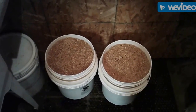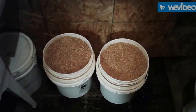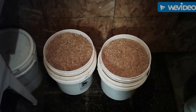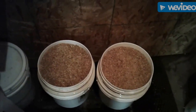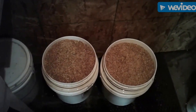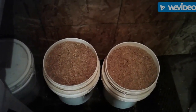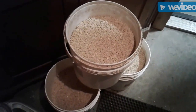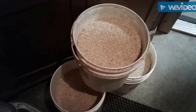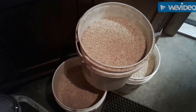This is our soaking system for our sprouted microgreen hydroponic fodder system that we use for our cattle. Here we got about 16 pounds in each one of these buckets. We came up with a 12-hour soak being perfect for us in our system. We've gone from one hour everything up to 24, and the 12-hour soak seems to work perfect for us — good germination. This is what we start out with: whole grain barley, and we get this from our grain silos.